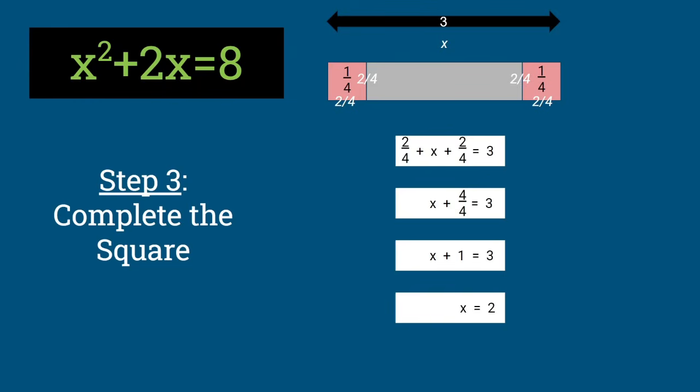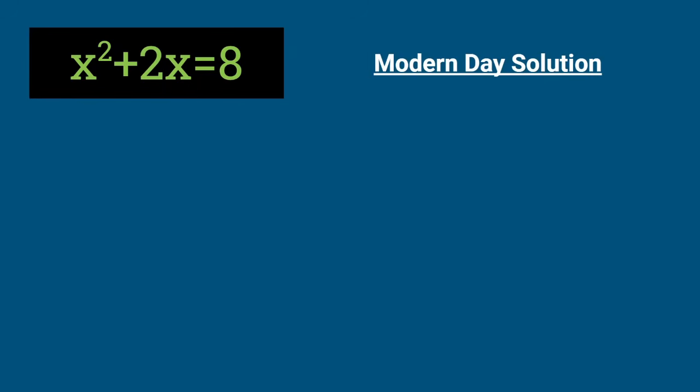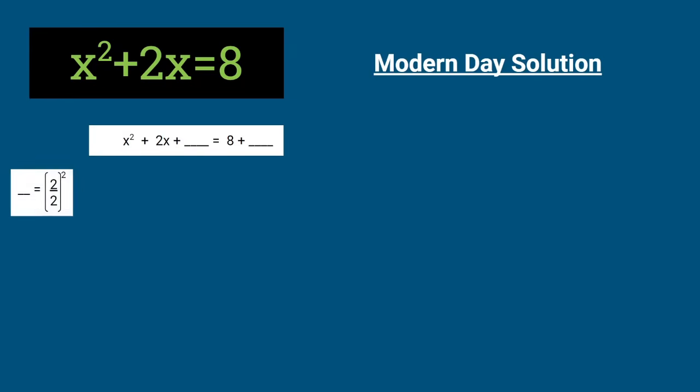Let's compare this method to how we would solve completing the square today. When we complete the square, we want to search for a number we would add that would get us a perfect square when we factor the left-hand side. This happens to be the value of b, the 2, divided in half and then squared, almost like we're finding the dimensions of the pink squares for one side of the larger square, and then the area by squaring that number.